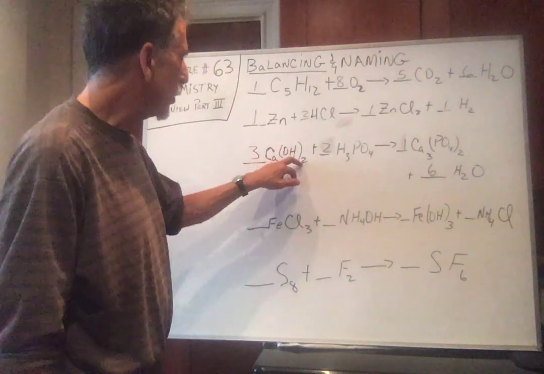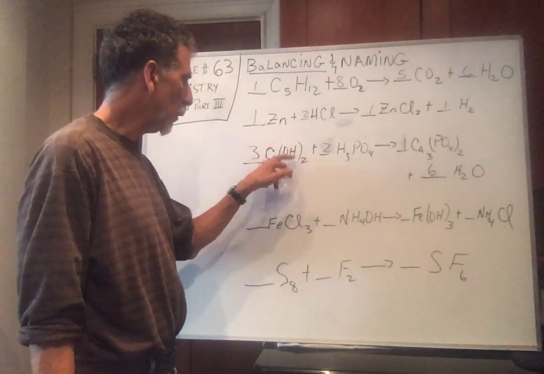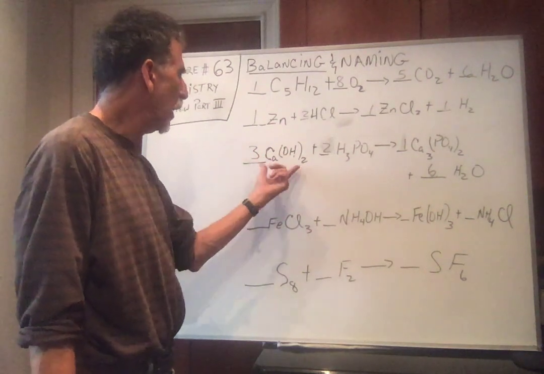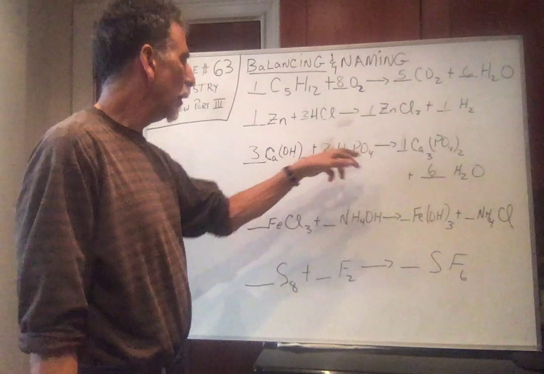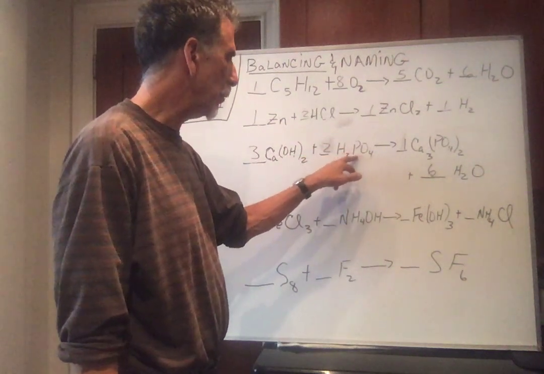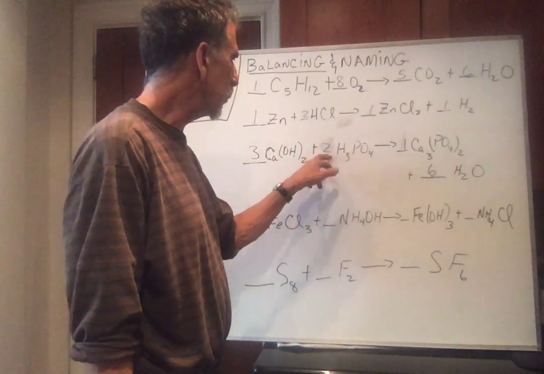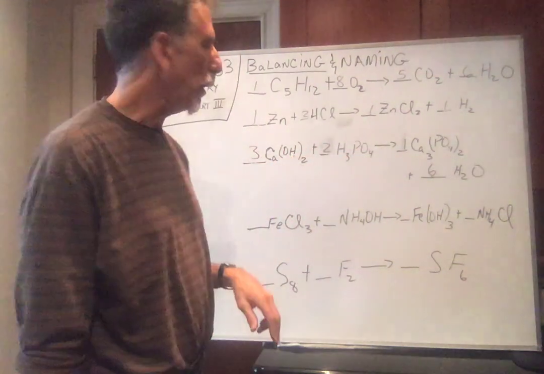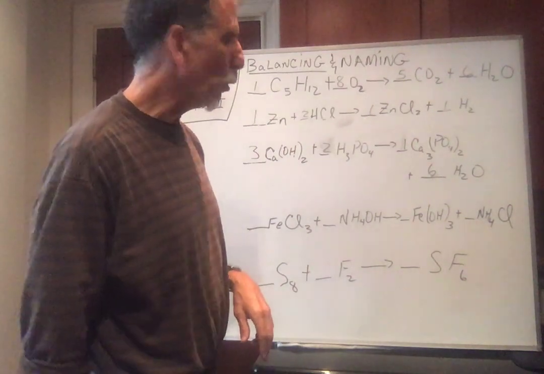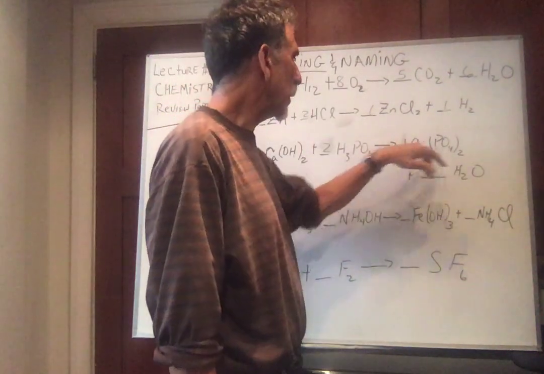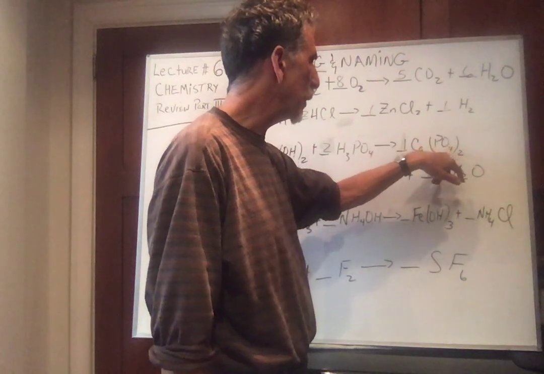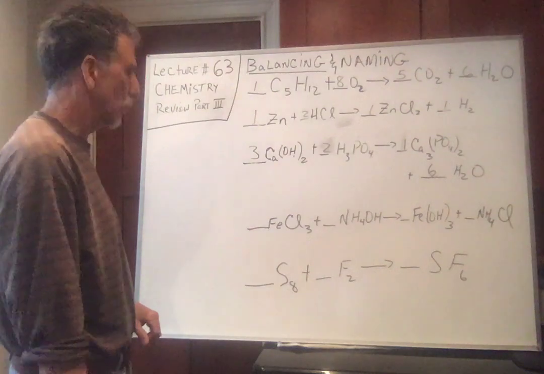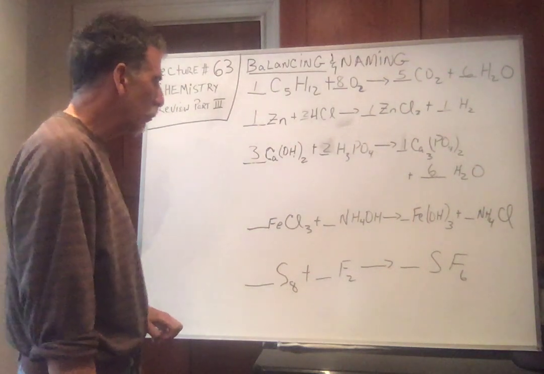So let's do it. There's 2 oxygens in this hydroxide, but we have 3 of these calcium hydroxides. So 3 times 2 is 6 oxygens here. Then we've got 4 oxygens in this phosphate polyatomic ion, so 4 times 2 is 8. 6 plus 8 is 14, I think. All right, let's see. Here in this phosphate, we have 2 times 4 is 8, plus 6 is 14. Oxygen looks balanced. Move on to the hydrogen.